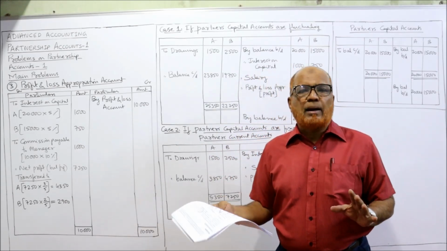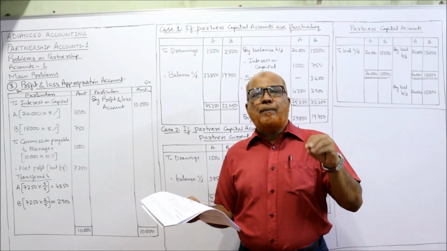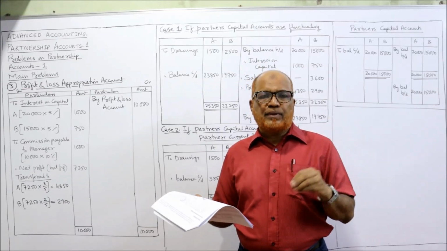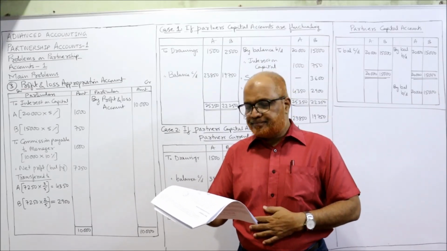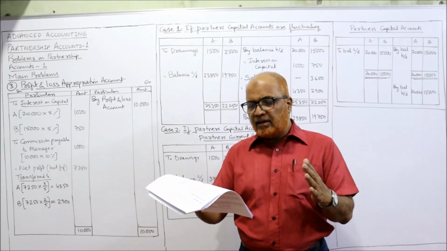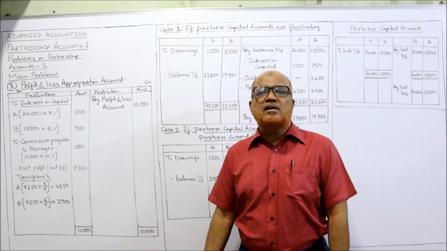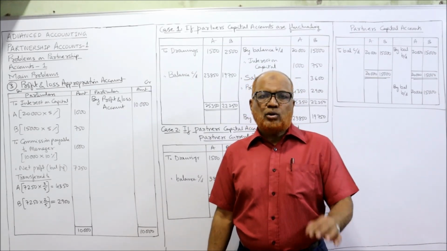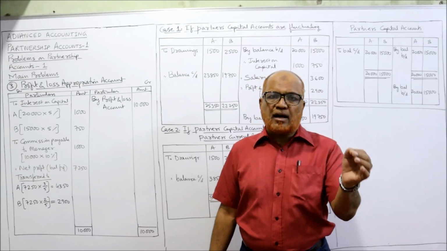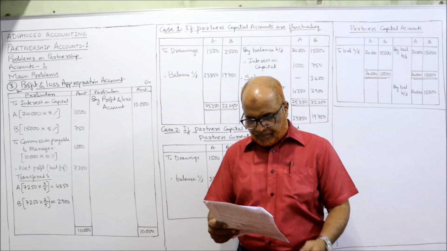So interest on capital is to be charged at 5% on their capital. Apart from that, B is allowed a salary of 3,600. Now, during the year 2005, A withdrew 1,500 and B 2,500 in anticipation of profits. These are the drawings made. The drawings will be taken in the current account and drawings should not be taken in the appropriation account.